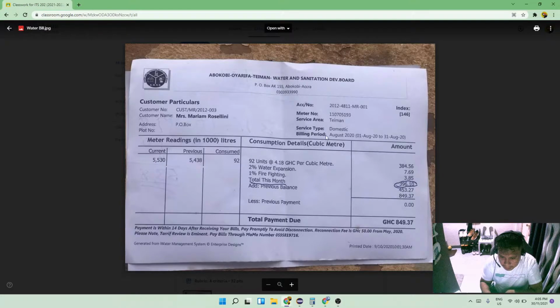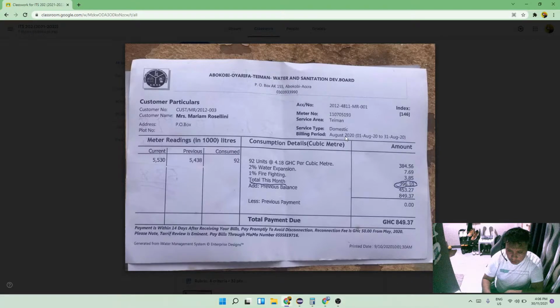So the billing period is the entire month previous to the printed date. As you can see here, it's printed on September 10, but the billing period is the entire August, from August 1. The date for this video recording is November 30, 2021.